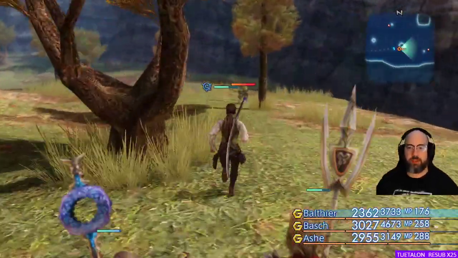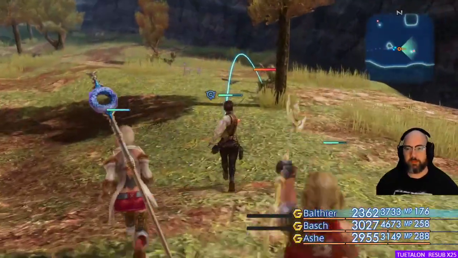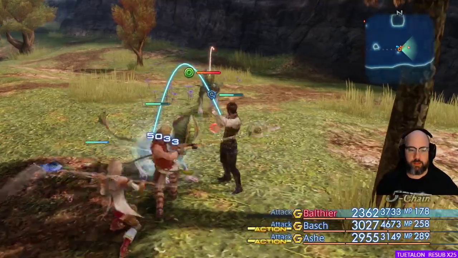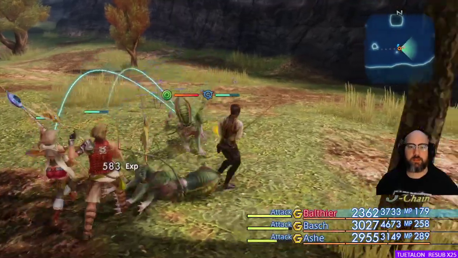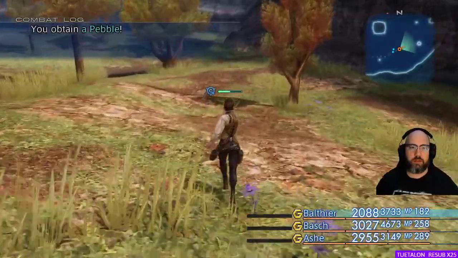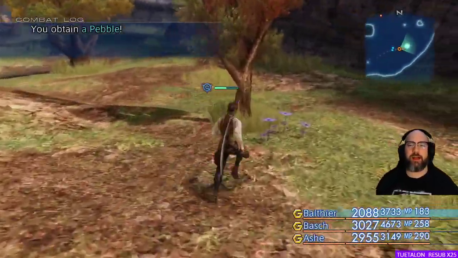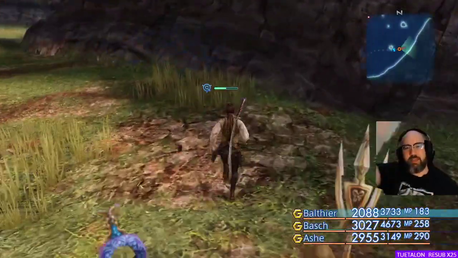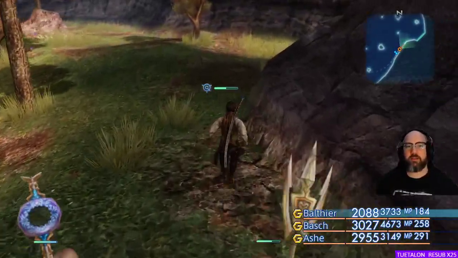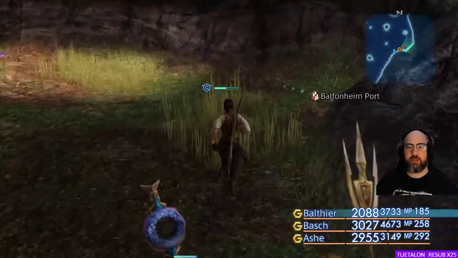Hey, another teleport stone. Awesome. Grab them by their little feet and shake them upside down. Yeah. Grab them by their feet and... Yeah. Hey, look at all these teleport stones. Awesome! Alfenheim Port.